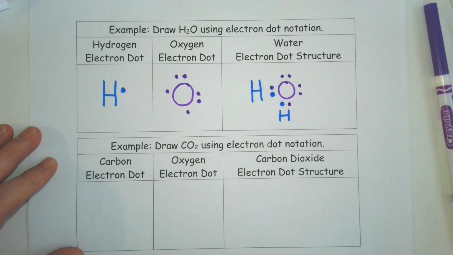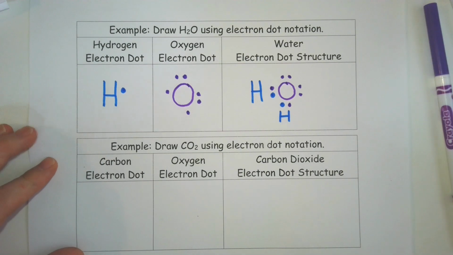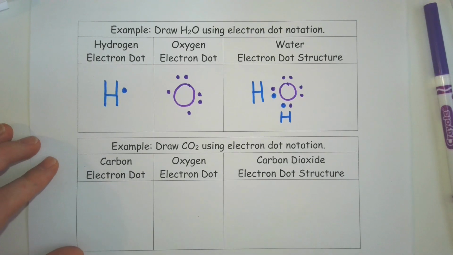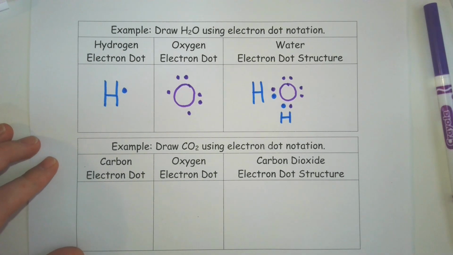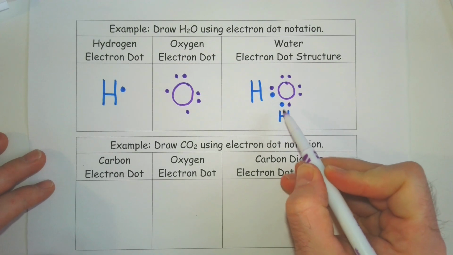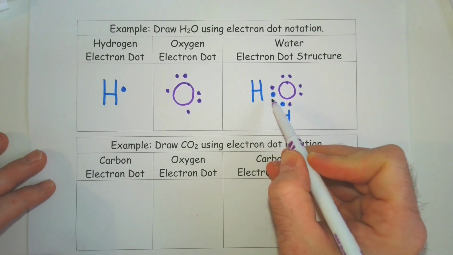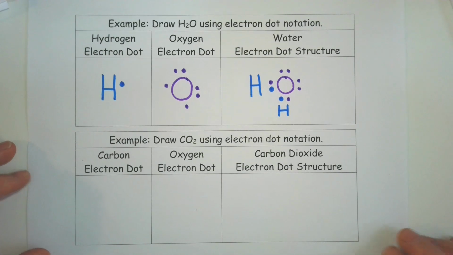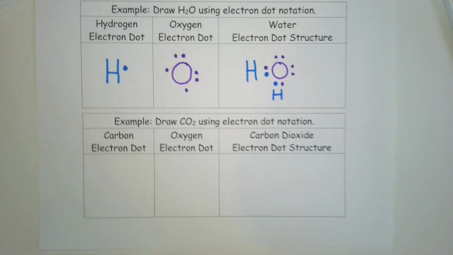Now that lone electron, that unpaired electron, can be on any side of the element. They don't just have to be on the right or the top or the bottom. An atom doesn't know which side's up or left or right. So you can put that single electron anywhere. So here, put that single electron above the hydrogen. Over here, it was to the right. All right? No issue with doing that.